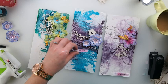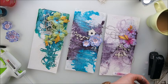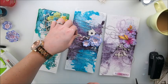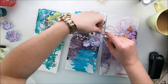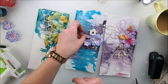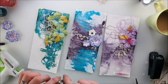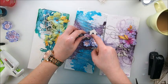Okay. And let's think for this one. Maybe I'm gonna make it even shorter. And add this. Why not here? Yeah. Or here? No. Something is bothering me here, but I'm not too sure why, what it is. Probably here will be the best. Yeah, why not? It doesn't matter at the end of the day. It's not that important, because what appeals to me may not appeal to you, and vice versa. So why not just do it my way?